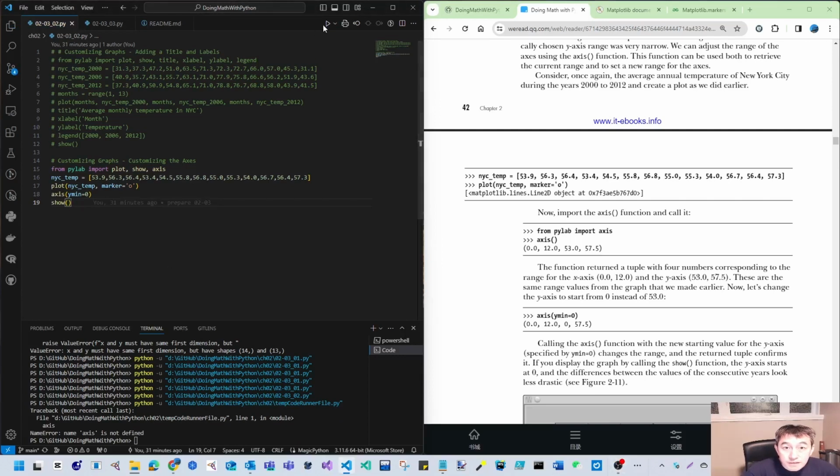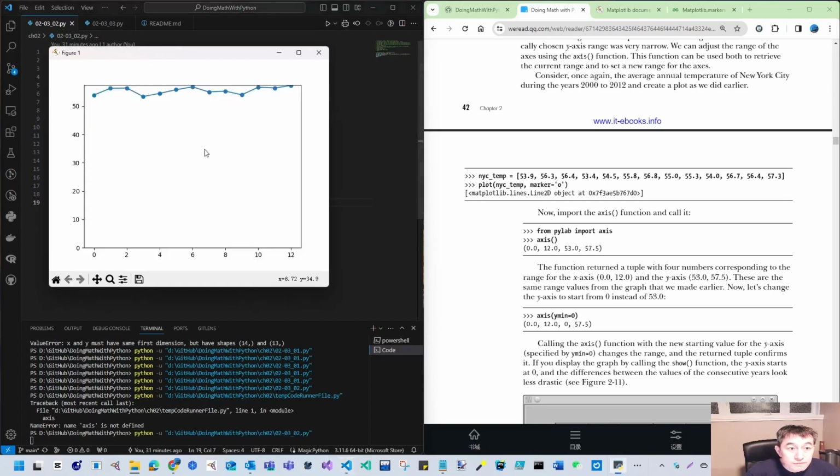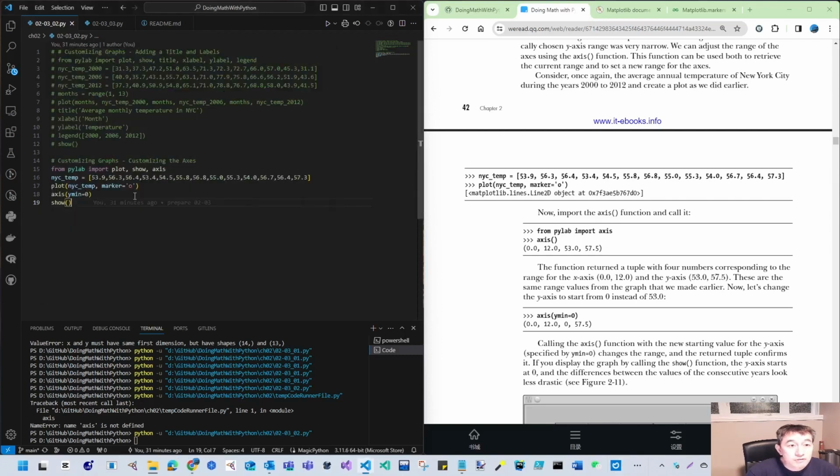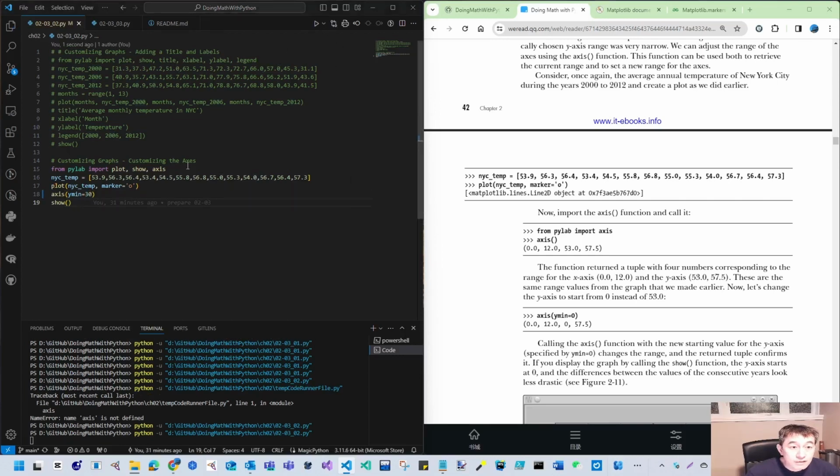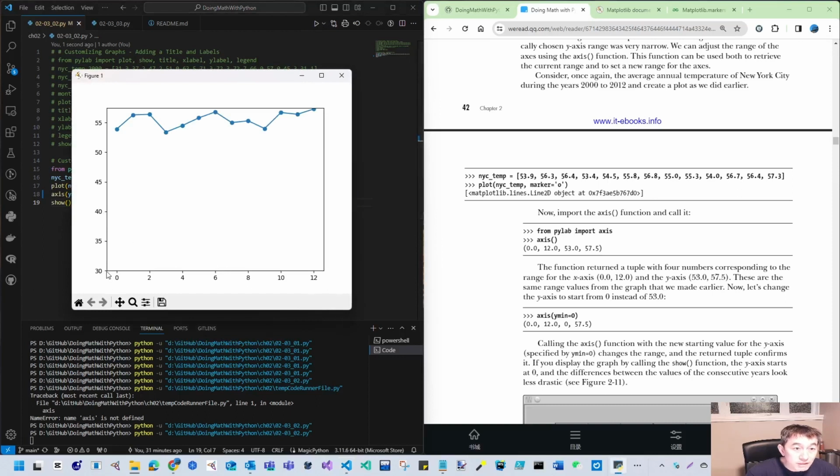Let me save and run. You can see the y axis now goes to 0. By default, our x axis starts from index 0. If you think that's too small, I can make it start from 30. Let's run. You can see the minimum is 30.